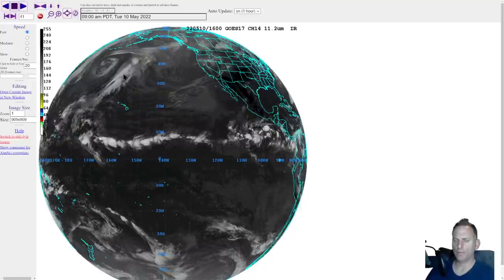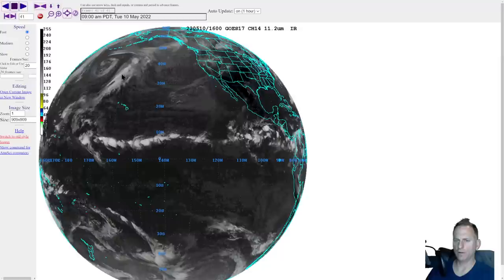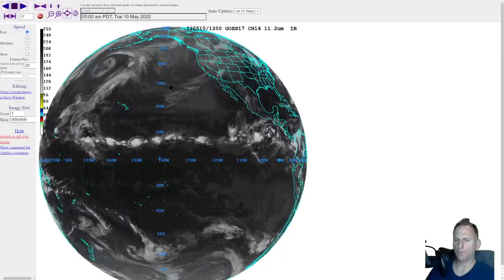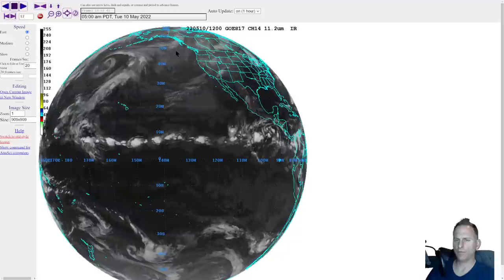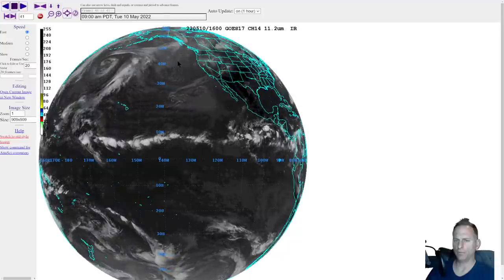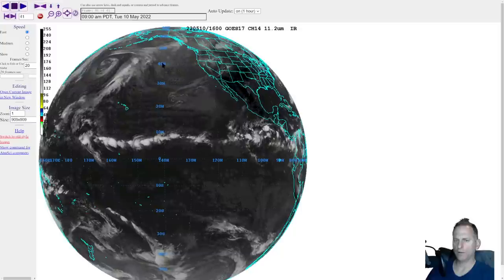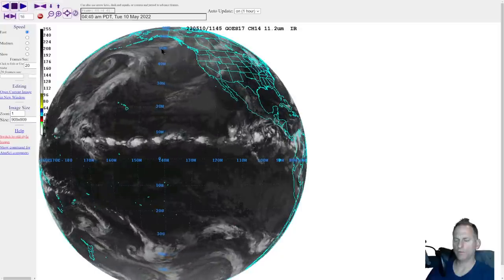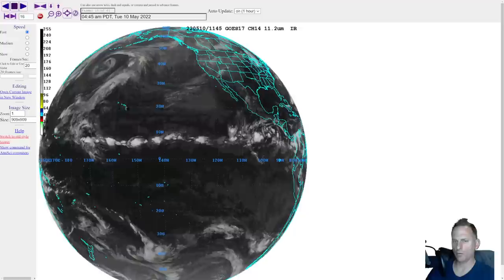Taking a look at the infrared satellite imagery here, you can see this mature cyclone south of the Aleutian Islands, almost stationary there. And you can see the cold air that spilled out behind that last trough that we had. If you're looking from north to south out on a boat, you would notice this would start to turn to the right — that's the Coriolis effect taking effect on this air mass as it moves down. And you can see how it kind of swings out of the northeast there for the Hawaiian Islands.